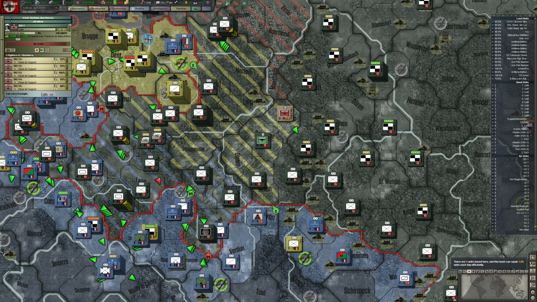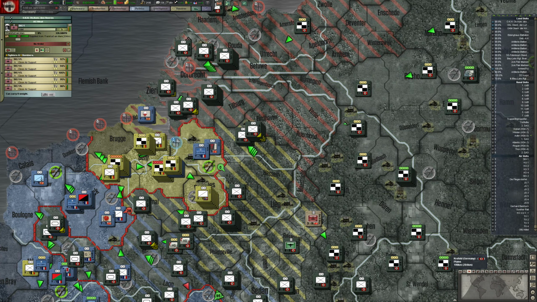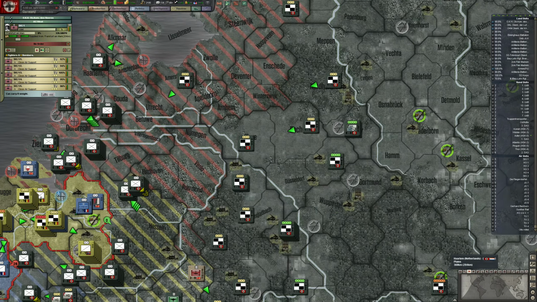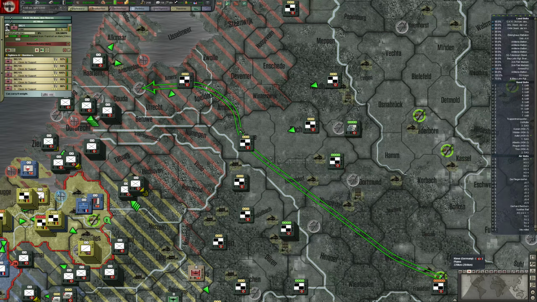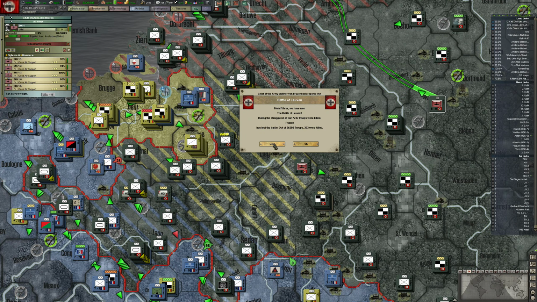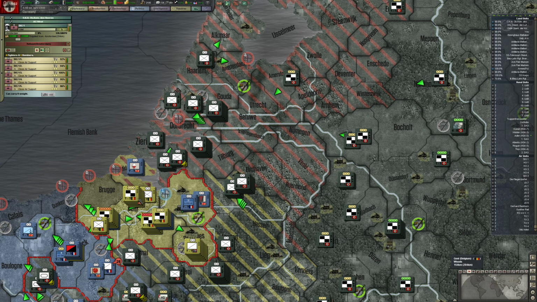Is Cambrai captured yet? Yeah, it wouldn't support our air units anyway. We haven't really captured too many major air bases. Let's get STG-1 to Amsterdam. And then STG-1 can help with the attacks into Belgium proper.